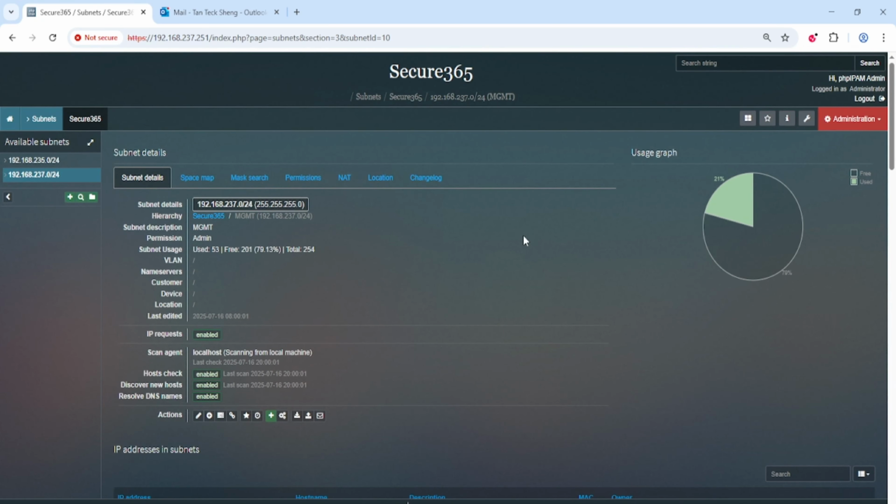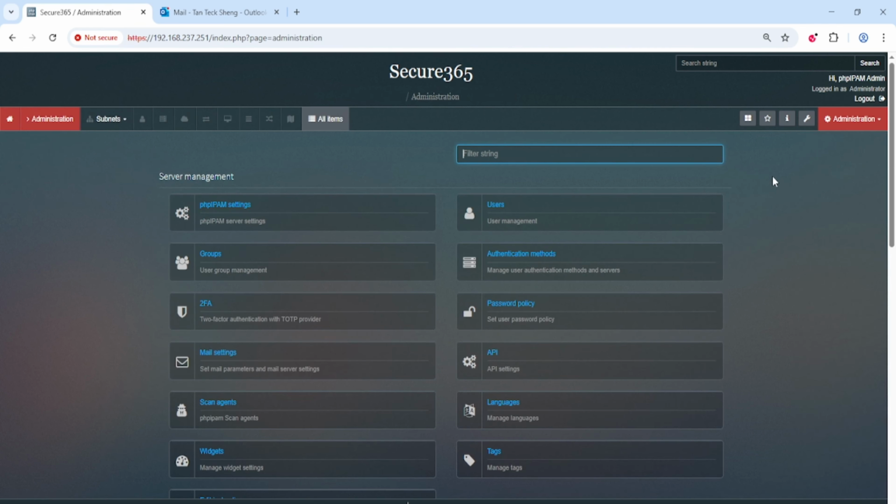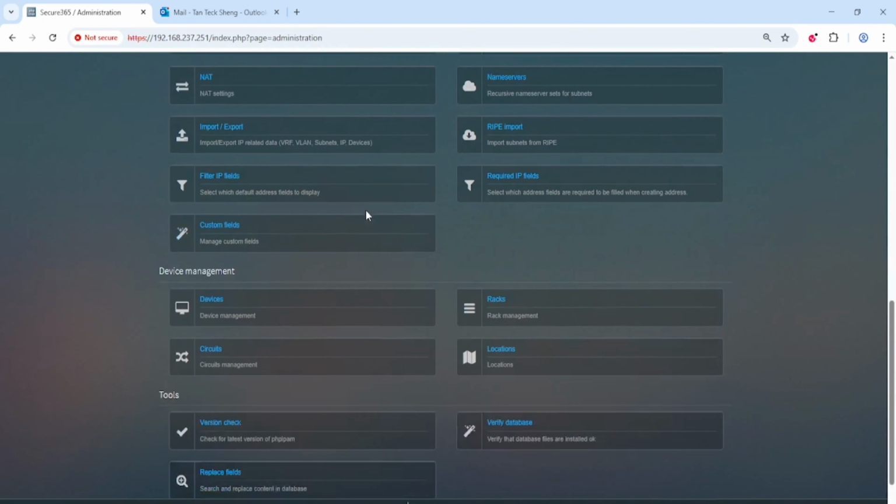Okay, so the administrator also has the settings panel, unlike the user. After you click in, it will expand and show you all the settings, and you can also click on this and the page will list out all the settings features for you.